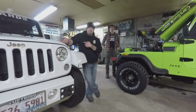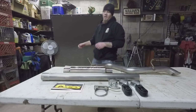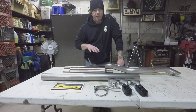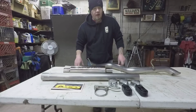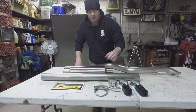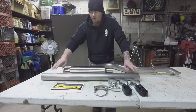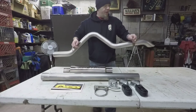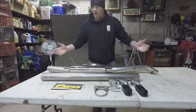We're going to take a minute to get some video of some other stuff. The kit all spread out before we start tearing out the old exhaust, and then we'll dive into the actual installation. I already did an unboxing video for the kit, but here it is laid out before we get started on the actual install. Here's our isolators, clamps, clamp with hanger built in, mid pipe, shorty muffler, and the actual exhaust pipe here. So there's that.